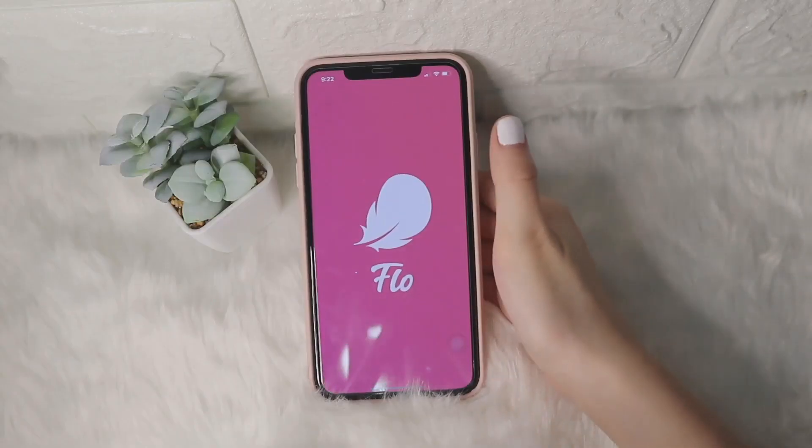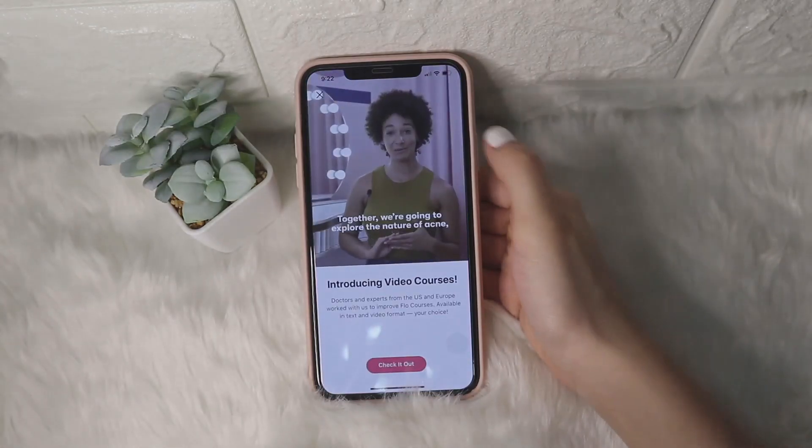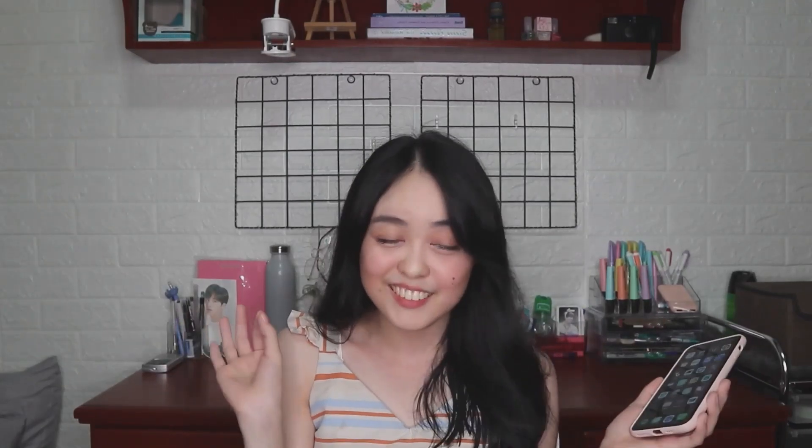And now these are the self-care apps that I use. First is Flow. This is for tracking your menstrual cycle — when your next period will be. It becomes accurate once you've used it for about 3 to 4 months, once it has seen your actual menstrual cycle. It becomes around 89% accurate.